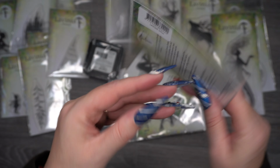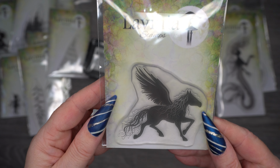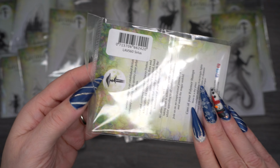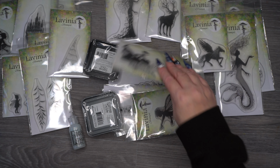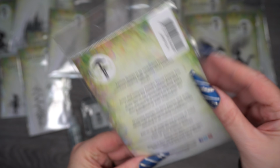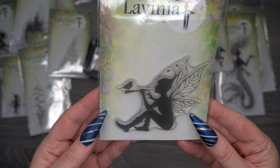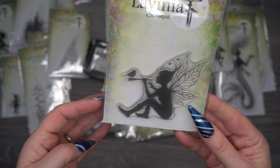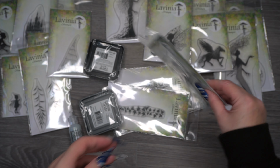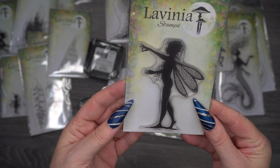And then we've got Surlis. I don't know how you pronounce that, but he's gorgeous, isn't he? And that's his name there, because I just know I'm rubbish at reading. And then we've got Sky. I can read that one. I love this one. It kind of reminds me of the Pied Piper, but it's birds instead of rats. And then we've got Freya, who's lush.